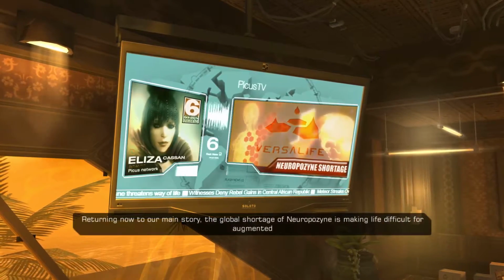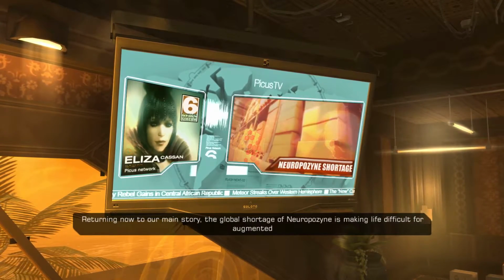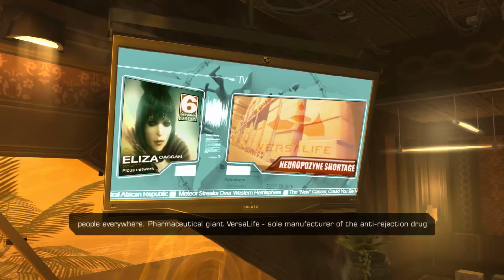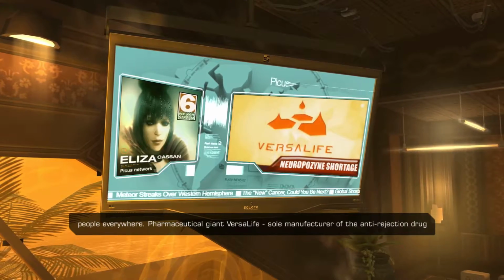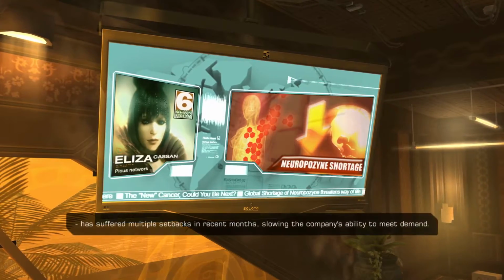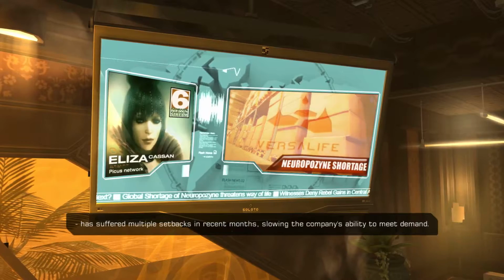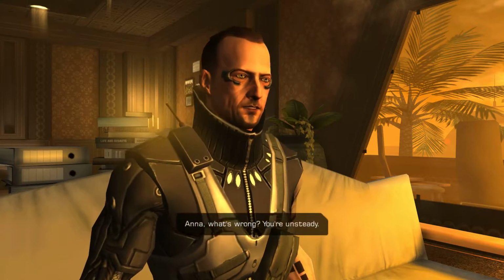Panama. Turning now to our main story. The global shortage of neuropozyne is making life difficult for augmented people everywhere. Pharmaceutical giant VersaLife, sole manufacturer of the anti-rejection drug, has suffered multiple setbacks in recent months, slowing the company's ability to meet demand.